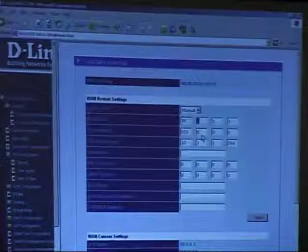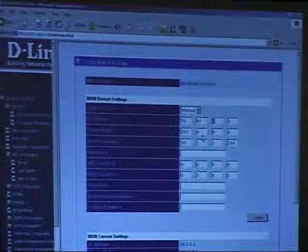70.47.72.47. So please don't ping flood me, because that's just mean. And remember, this has to have an externally routable IP address.